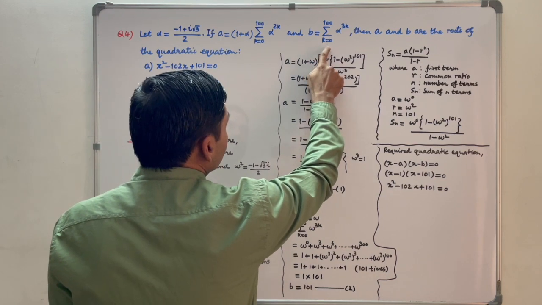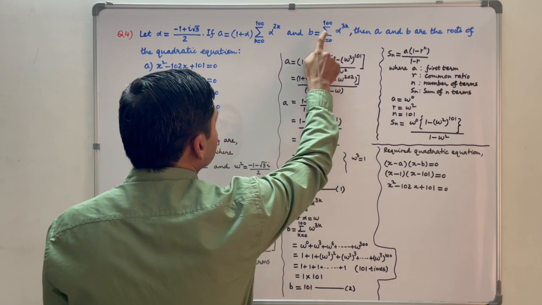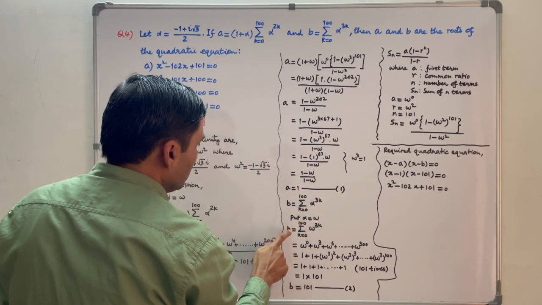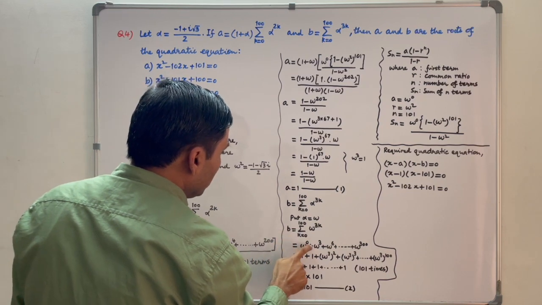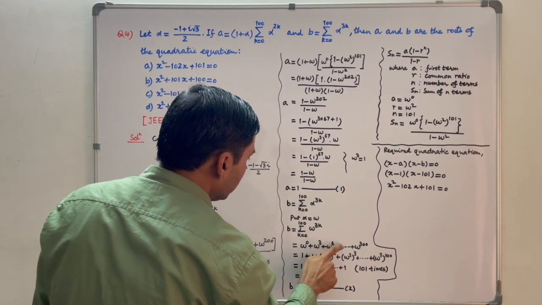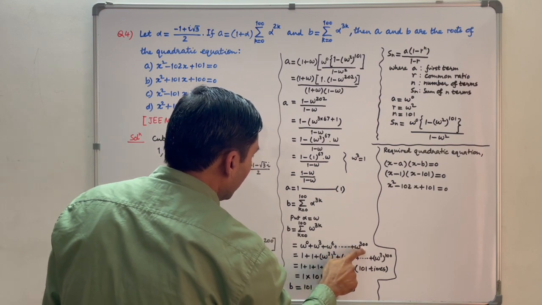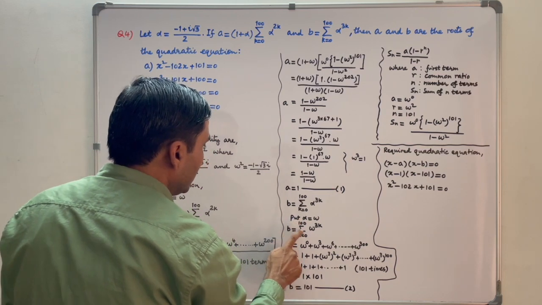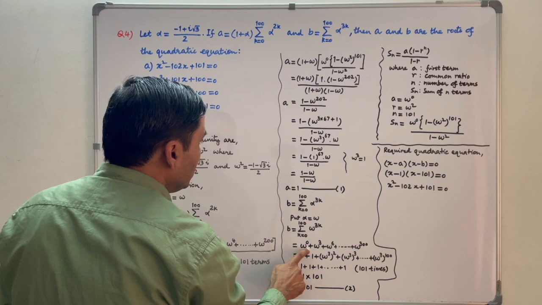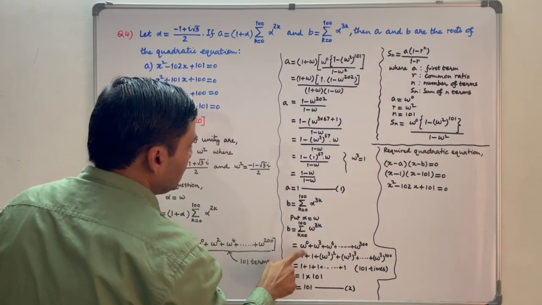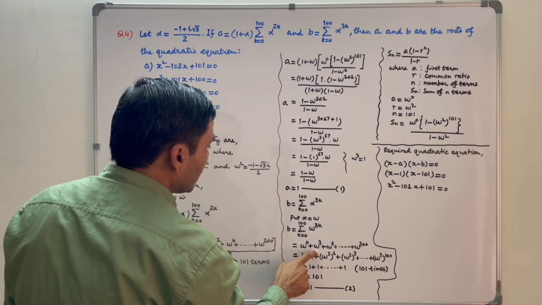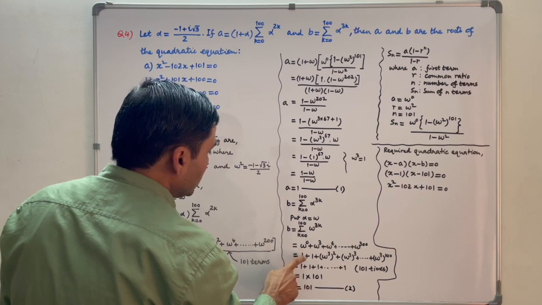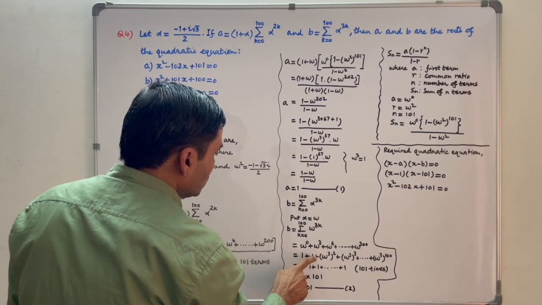b is equal to summation of alpha to power 3k from k is equal to 0 to 100. So replace alpha by omega and expand the series. So b is equal to omega to power 0 plus omega cube plus omega to power 6 plus and so on up to omega to power 300. Again, there will be 101 terms from k is equal to 0 to k is equal to 100, and this is a GP series. But this time we will not apply this formula. Rather, we will manipulate the terms as the terms are already in the form of omega cube. First term is omega to power 0, so that is 1. Second term is omega cube, so that is 1.